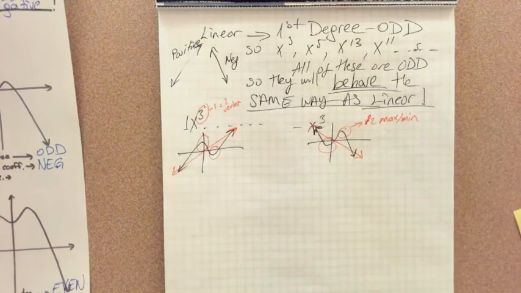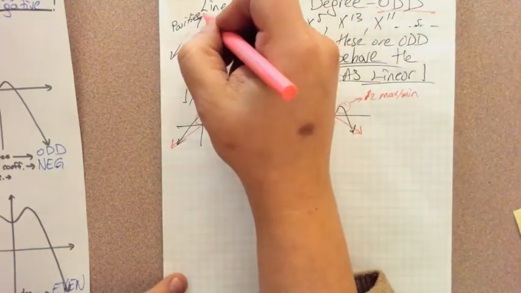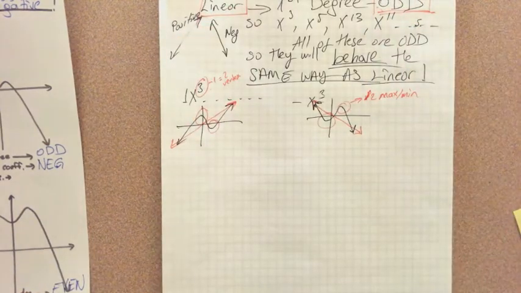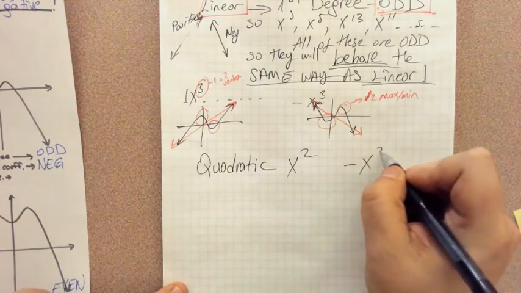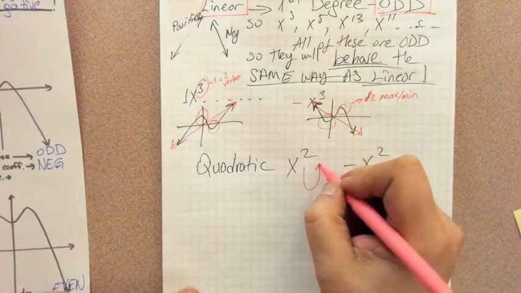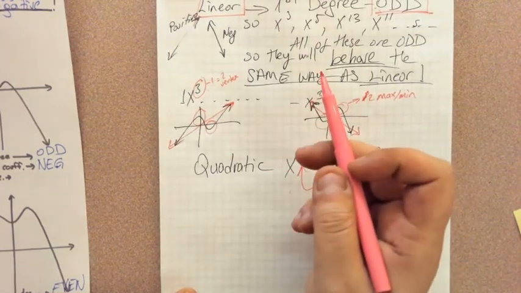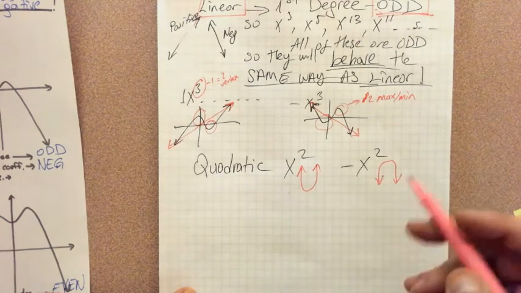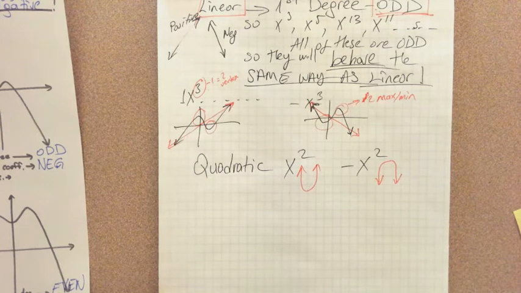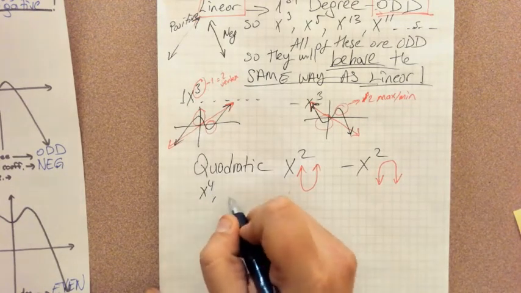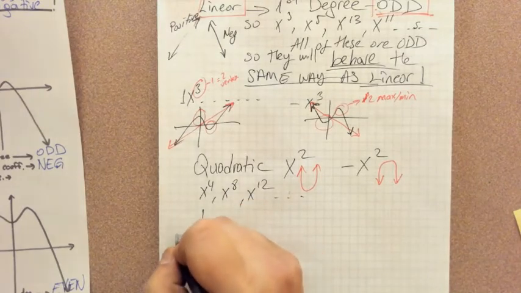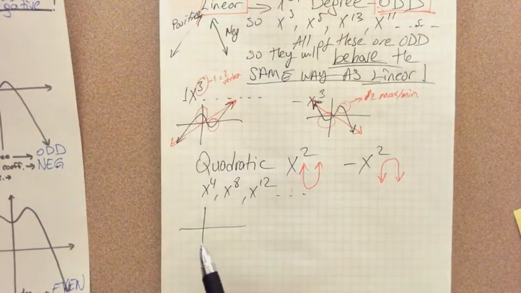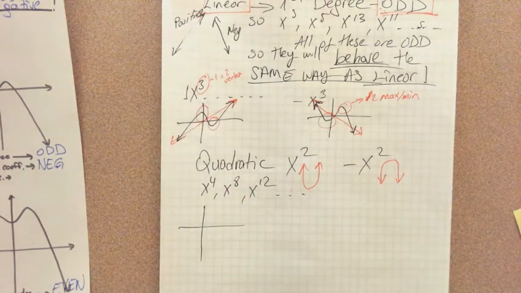So that's why I relate it to the odd and the linear, and it works for me. What about the even? So that's quadratic. I know it's x squared or negative x squared. Well, x squared gives me a graph where both of my ends go upwards, and negative x squared gives me a graph where both ends go downwards. So I'm going to relate anything that has an even degree, like x to the 4th, x to the 8th, x to the 12th, and so on. So let's try what it would look like for x to the 4th. Now remember, degree minus 1 is the number of minimums and maximums that I'm going to have.